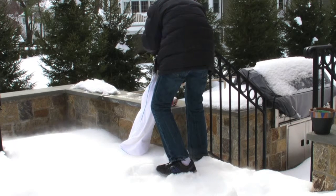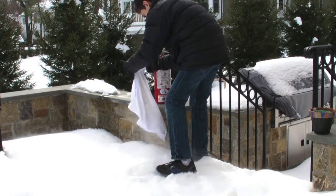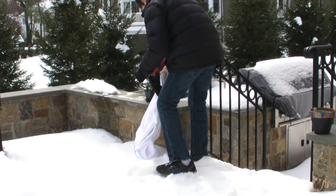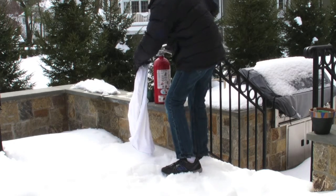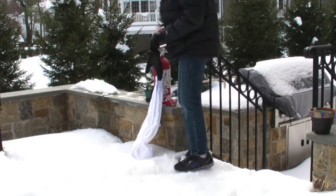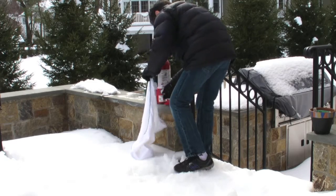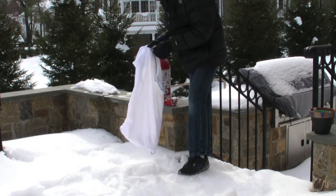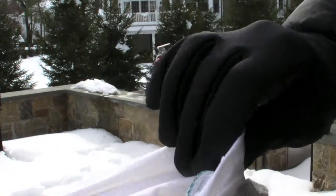So we're going to put our pin back in. Put your glasses off. And now there's dry ice in our bag, so let's unwrap the tape. Put your glove back on so you don't get frostbite when you touch the dry ice. We got some nice dry ice buildup inside our bag.